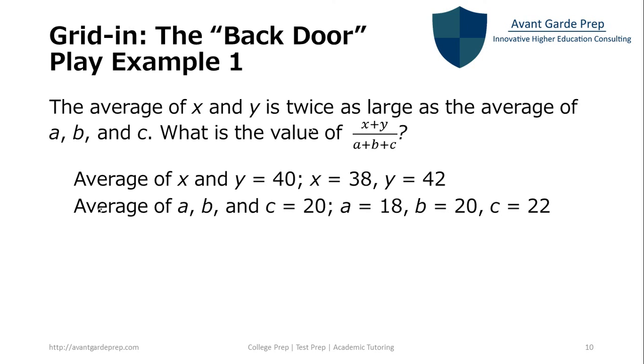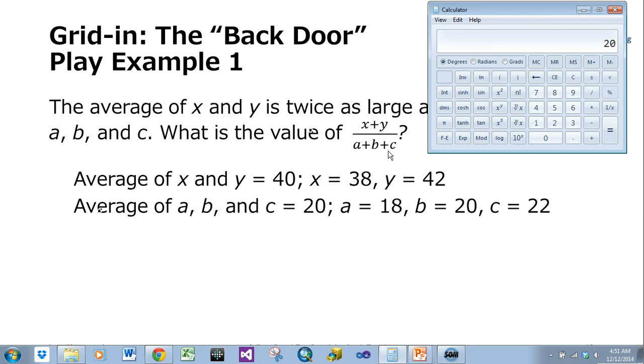Here we have three numbers. One of them is actually the average, which makes it kind of nice. And then we have two numbers that are equal distance from the average. So we'll go ahead and check the math and make sure we have the right numbers here. So we'll add 18 plus 20 plus 22, and that equals 60. We'll divide that by 3, and sure enough, our average is 20.